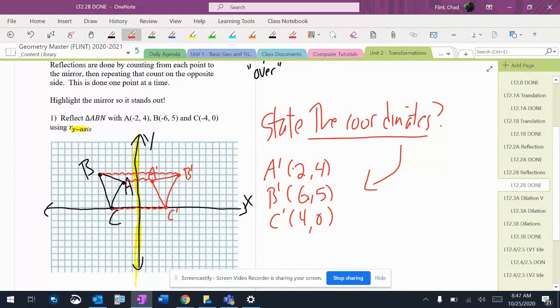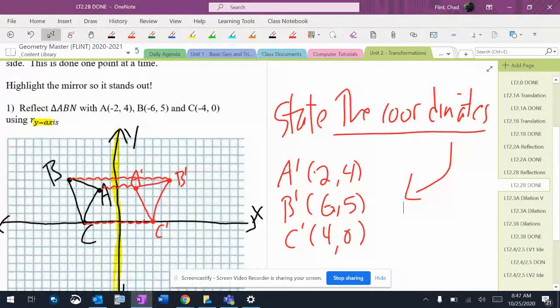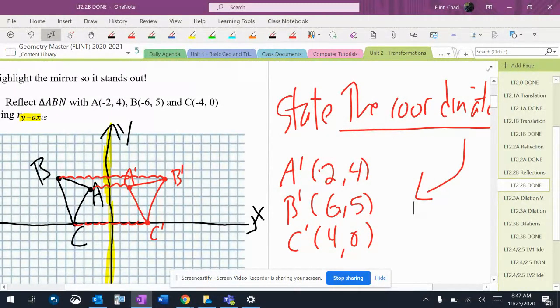But it's kind of ridiculous because if you graph it, you clearly know where they are. Some people at some point might think, well, maybe there's some sort of rule to figure out the coordinates. But I'm not going to encourage anyone to remember a rule to avoid counting, because I think counting is the easiest thing to do. So I am not going to remember a rule when I can just count.